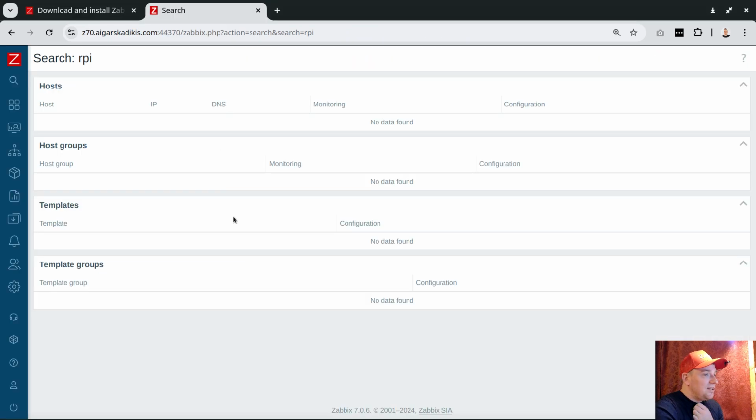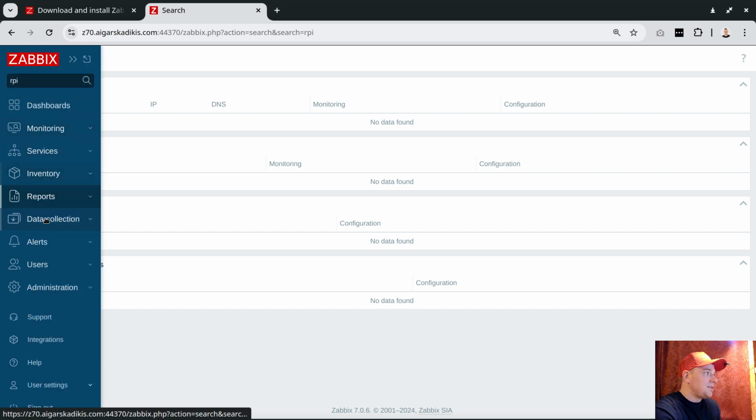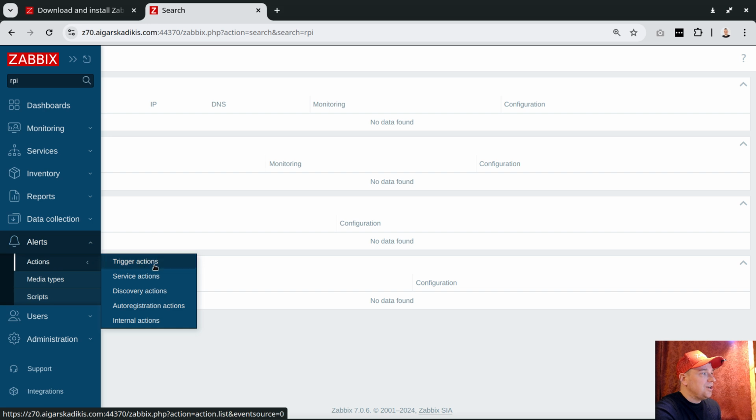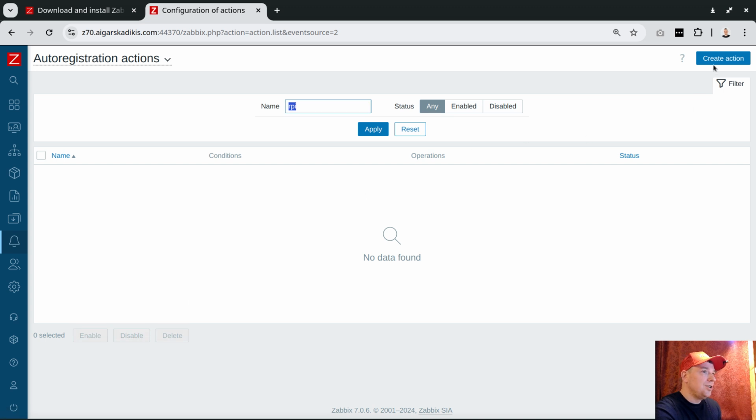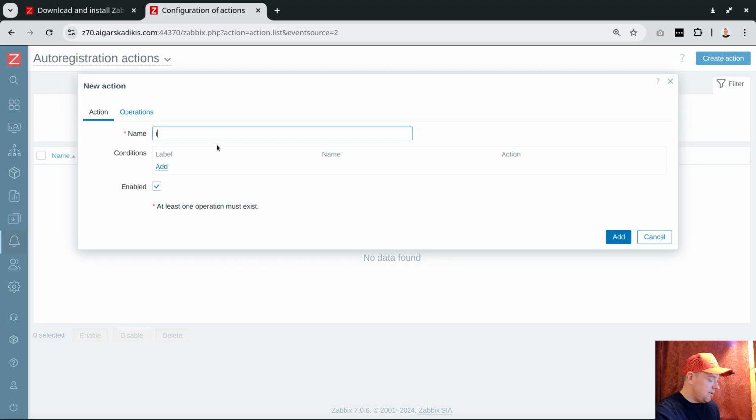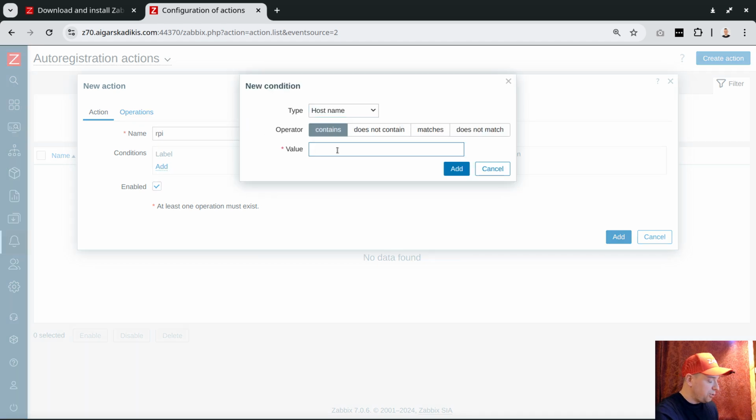What is necessary to implement inside the graphical interface? I would care to onboard all these Raspberries with the auto registration, and for that purpose we work with this section, auto registration, create new action, RPI, Raspberry Pi, and my condition will be if the host name starts with the RPI, then that would be considered as Raspberry Pi.